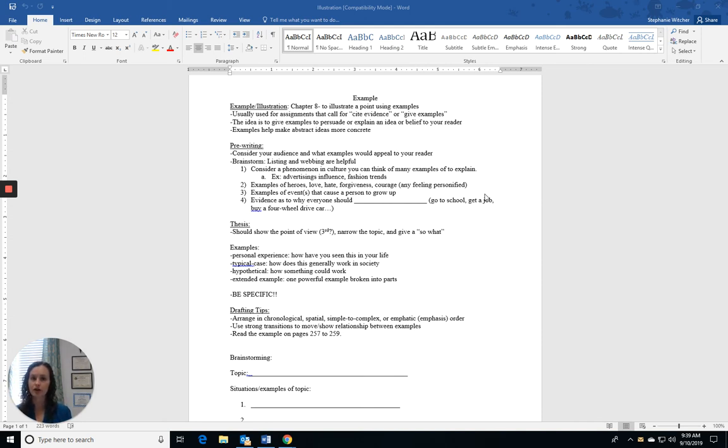So what I'm looking for, make sure that you have a very clear thesis, that every body paragraph has a main idea that tells us what that paragraph is going to be about or the point you're going to make in that paragraph. You have transitions then between the paragraphs that show us how each paragraph is related to the next paragraph, and they need to be good transitions. Okay, and then make sure that you have a strong conclusion that then wraps all of this up.